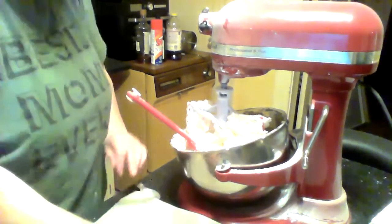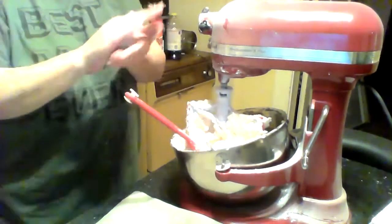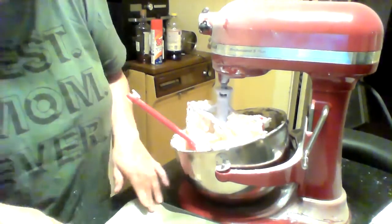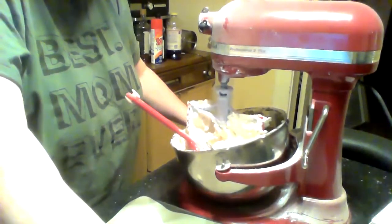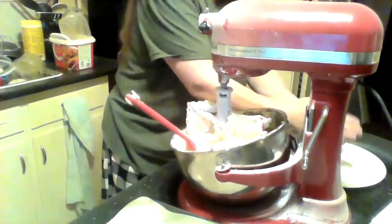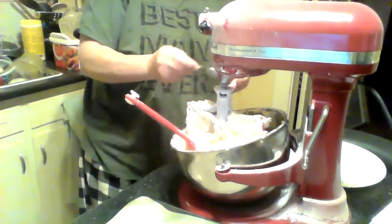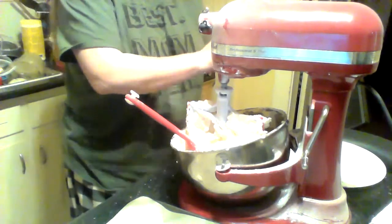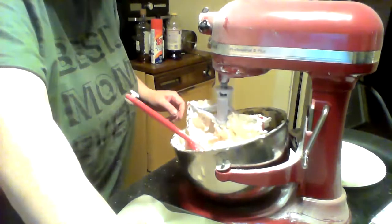Like I said, you're going one-inch balls. If you need to, use confectioner's sugar to keep your hands dusted so they don't stick. And if you don't want to use confectioner's sugar, you can just use cornstarch — it's up to yourselves. I use confectioner's sugar, but you don't have to. There are my one-inch balls, and I'll come back when I get them all done.